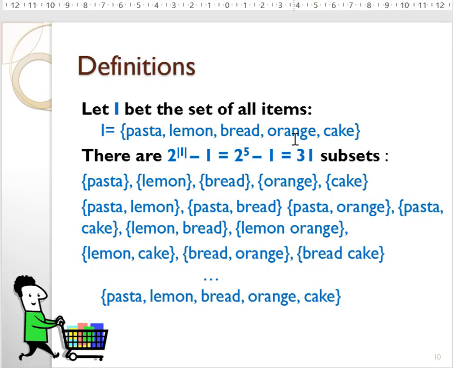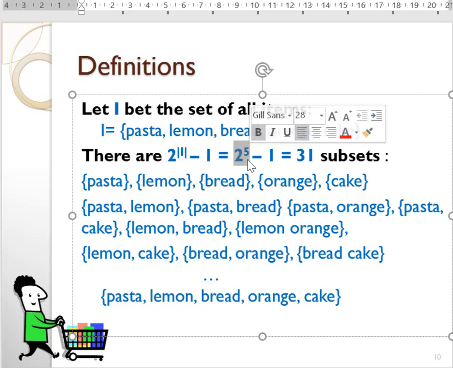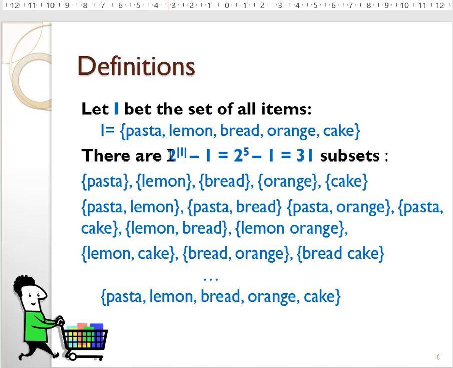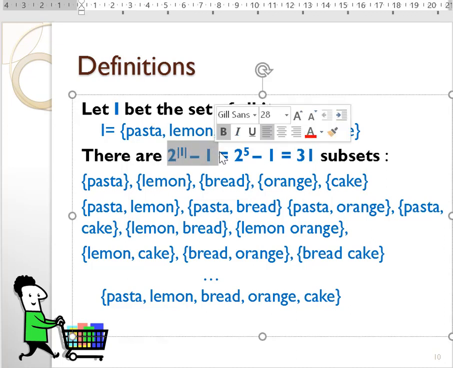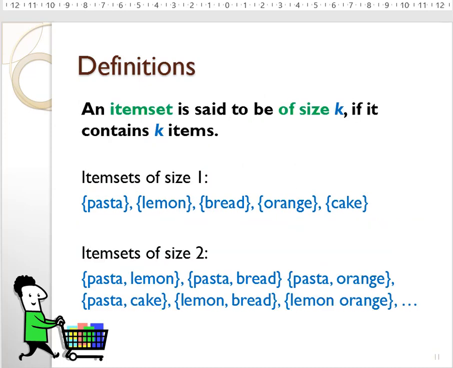So here in my example, only 31 combinations is not a lot. But consider that in a real database, there are 1 million products. So the number of combinations will be 2 to the power of 1 million minus 1. So that will make a lot of combinations in real life. But here again, I use a simple example with only 5 products so I can explain it in a simple way. Okay, so I will not make the proof about this 2 to the power of I minus 1, but it is very easy to calculate this actually.